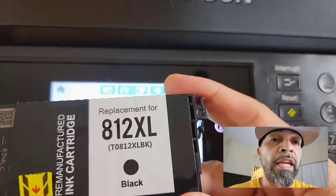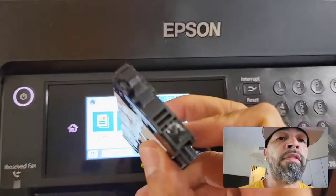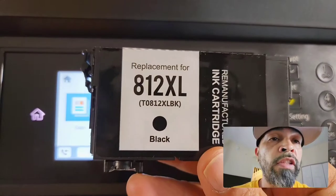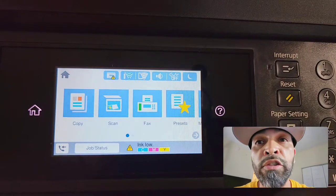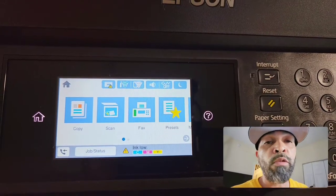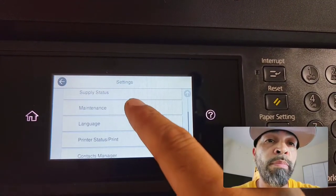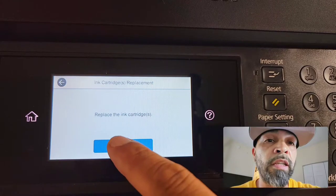with the 812 XL replacement. So I went ahead and zoomed out, removed the chip, and replaced it. So you can actually use the 812 XL. You don't have to use the T812 that Epson wants you to buy. So it's all about saving money until they get the software where you don't have to worry about buying chips. So what you need to do on your printer, go to your settings, go to maintenance, and then scroll down to ink cartridge replacement and press start.